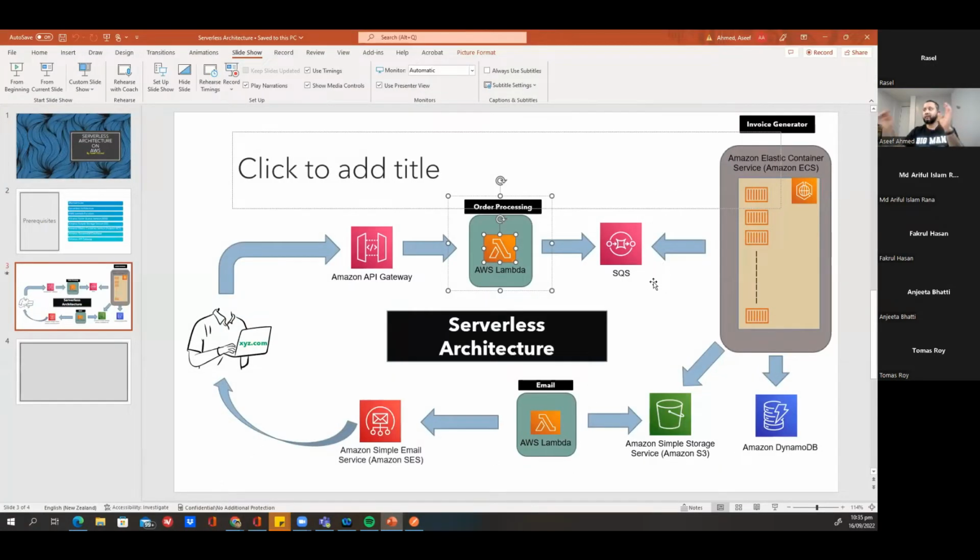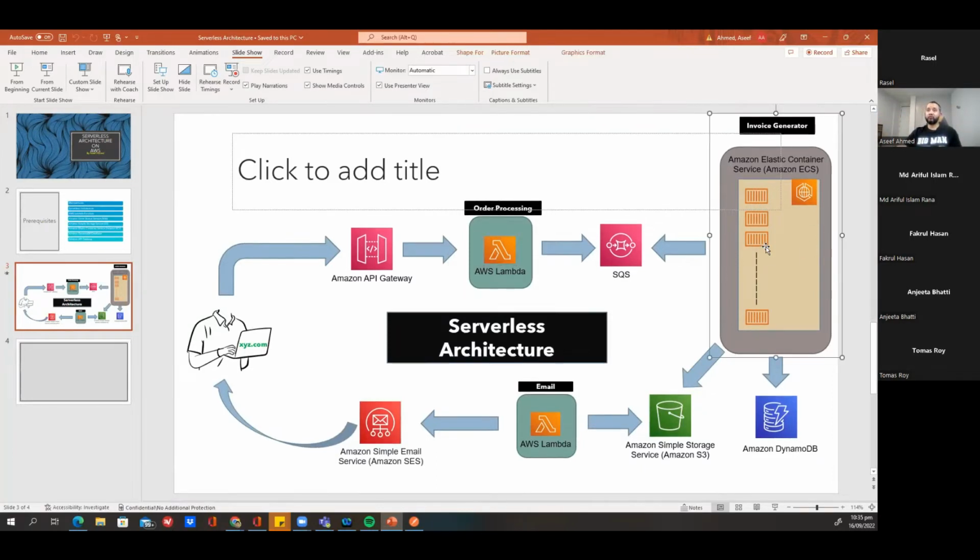So now the most interesting part, and might be the most complex one, is to integrate ECS, this one. So I believe everyone has heard about Kubernetes. So ECS, or Elastic Container Service, is an alternate solution to Kubernetes, but it's an AWS offering. It's designed by AWS, and because it's their product, AWS always recommends we use ECS. But I have worked with Kubernetes, and I have worked with ECS. If you know Kubernetes, you will get to know ECS very well. They're very similar, and we will be deploying this one now.